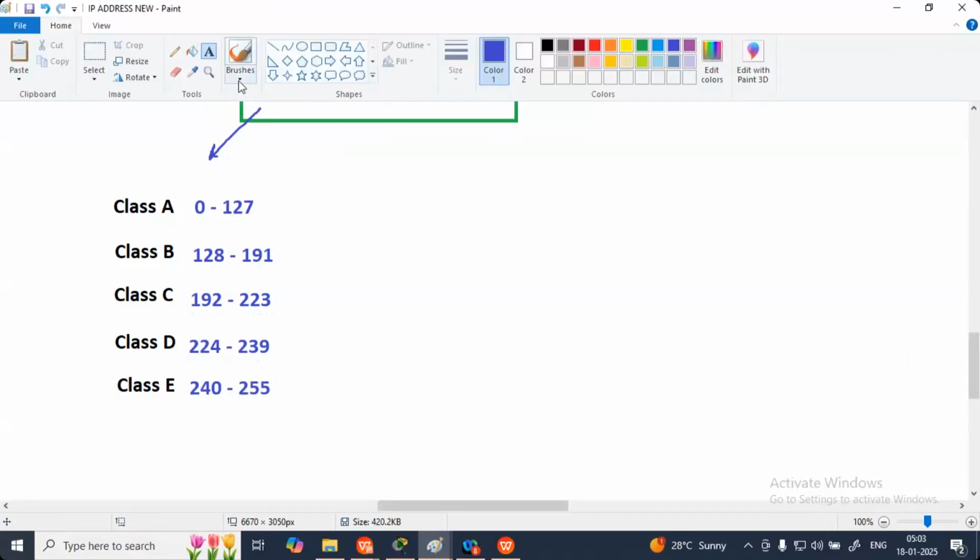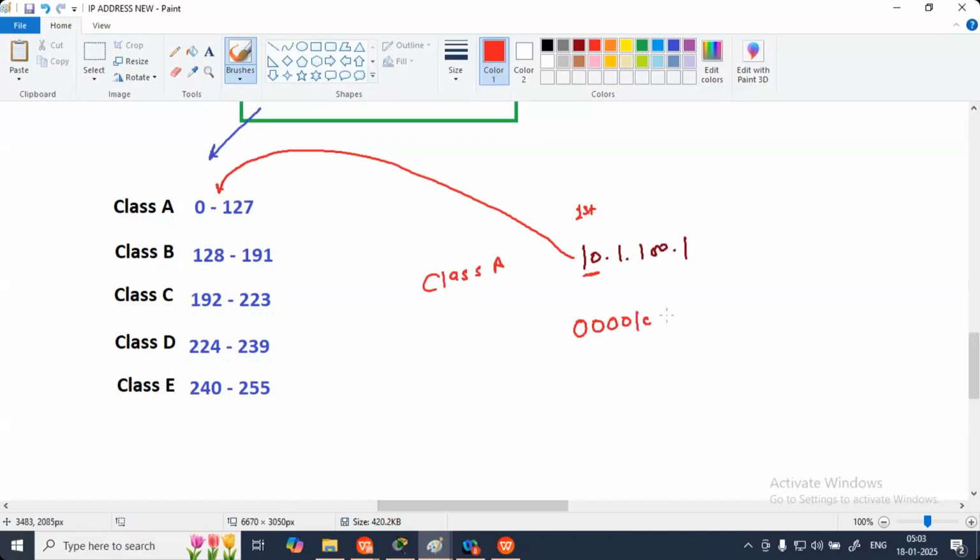So we have this first IP address here, which is 10.1.100.1. We know the priority bit is present only in the first octet in binary also. But you have to check this decimal number 10. This first decimal number 10 lies in the range 0 to 127 because of the priority bit. So that's why it is a class A IP address. Even when you convert this 10 into binary, you can see 0000 1010 in the first octet. So you will get this priority bit, and we know 0 means class A IP. In decimal, 0 to 127, and we have the number 10 here. So it is a class A IP address.